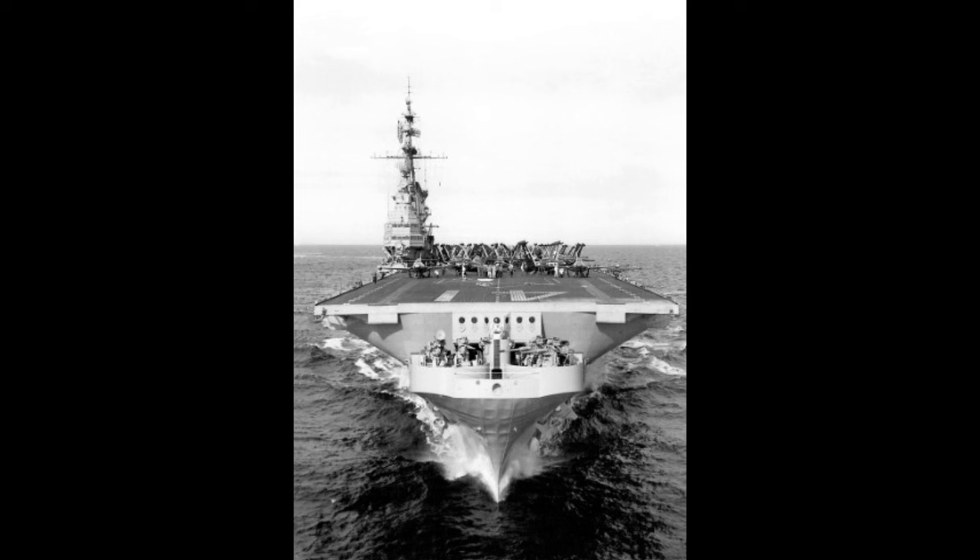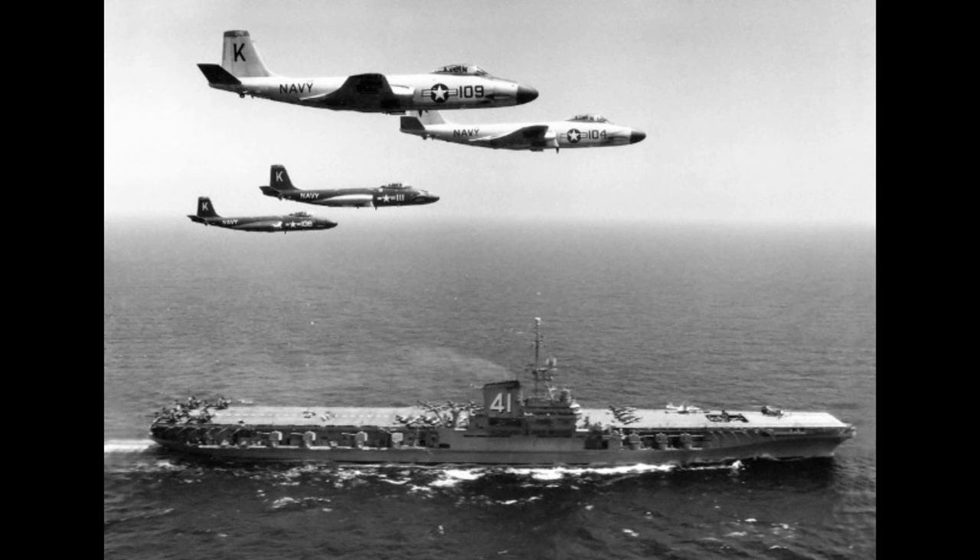Originally, the first pair were to have been named Midway and Coral Sea, in keeping with the US Navy's policy at the time of naming carriers after battles, and they were laid down in late 1943. But then around the same time as Coral Sea's launch in early 1945, President Roosevelt suffered an inconvenient cessation of existence and his successor, President Truman, authorised the change of the ship's name to USS Franklin D. Roosevelt, thus starting a new tradition in US Navy carrier names. The name Coral Sea was duly moved to the third vessel, which started construction in mid-1944 and launched in early 1946 with a revised, larger island after negative feedback on the minimal island built on the first two ships, which had commissioned in late 1945, whilst the new Coral Sea would not commission until late 1947.